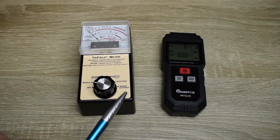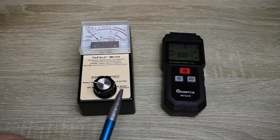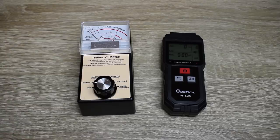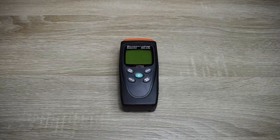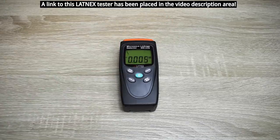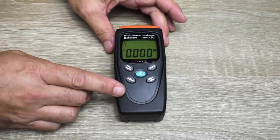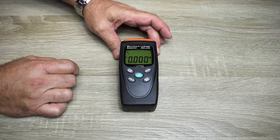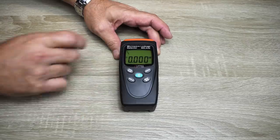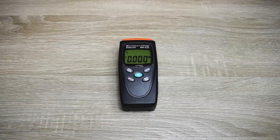This one on the left is much more sensitive and a more expensive unit, and it does have a radio microwave setting, but I notice it also likes to grab some of that electromagnetic from the transformers mounted inside the unit. The tester that I'm going to be using is this one right over here. It's designed specifically for testing leakage on microwave ovens. The unit was calibrated at 2450 MHz - right down here it says 2450. And you can use it up to 3.5 GHz. If I push this button, now you're on a full scale between 50 MHz and 3.5 GHz. For the oven we're going to use the 2450 MHz setting for very good calibration and accurate testing results.